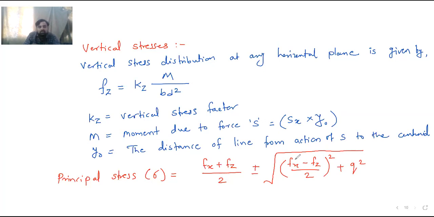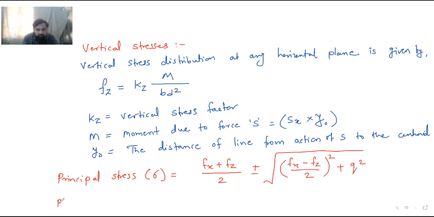Okay, these are the principal stresses, major and minor principal stresses. Plus and minus sign is there, so you can easily evaluate major and minor principal stresses. At the top the major principal stress is there, which is generally compressive. At bottom minor principal stress is there, which is tensile in nature. So after this, the position of the principal plane.